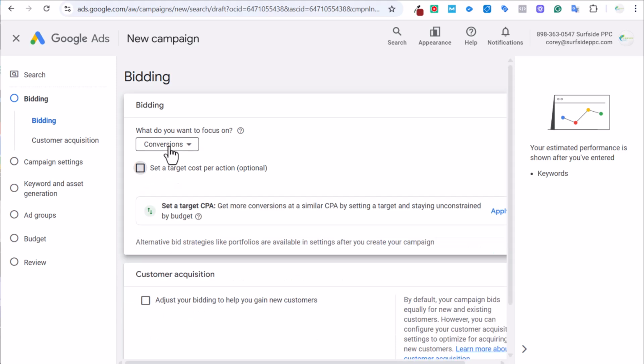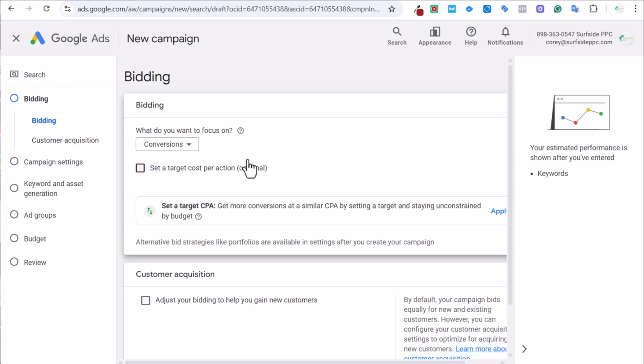When I first get started with a campaign, there's basically 3 approaches you can take. You can try phrase match keywords with conversions as your bidding strategy, so using maximize conversions here is what this is called, and then using phrase match keywords and just seeing if you're getting any activity to your campaign. If it's a brand new account with no conversion data, sometimes you'll get absolutely no clicks, no impressions using that. Other times it will actually work. It's just dependent on what you're targeting and if you have any data in the account.